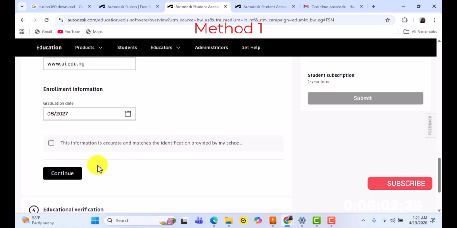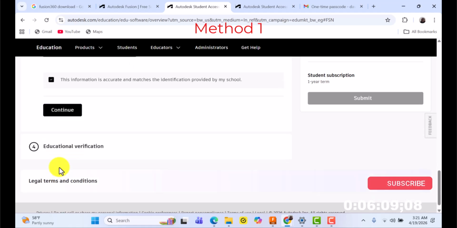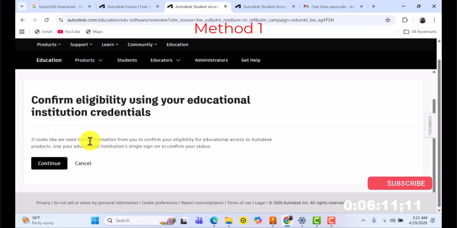So you can put in your graduation date. Okay, then check in this box, then you can click on continue. So when you click on continue, it takes you to this section where you are to confirm eligibility using your educational institutional credentials. So I'll click on continue here.